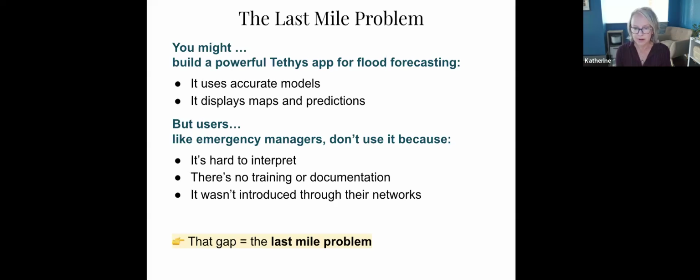Perhaps it's hard to interpret some of the stuff that you've displayed, or maybe there's just no training or documentation. And I would pull back on that and say, maybe the training and documentation just could be better. But more importantly, and I think that last bullet point says it all, it wasn't introduced through the networks for the users that you intended. And so they don't really know about it, or they don't have as much of a familiarity with its existence as you would like. And there's that gap, that last mile problem.